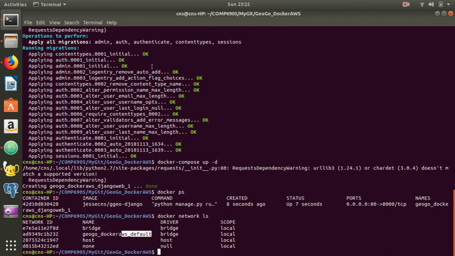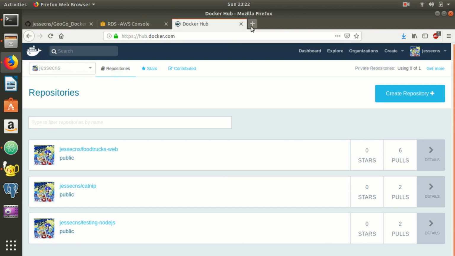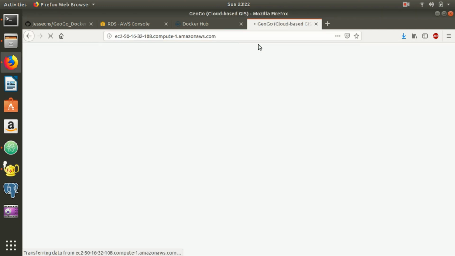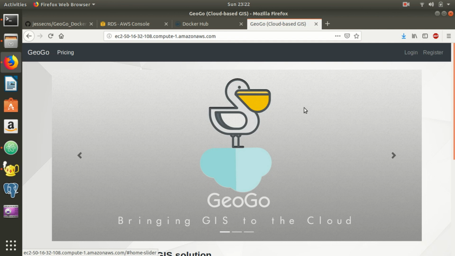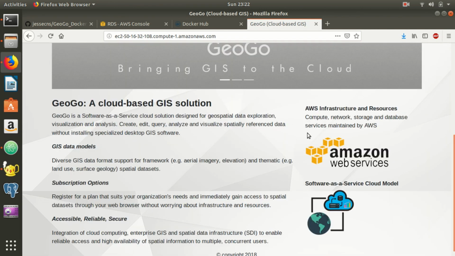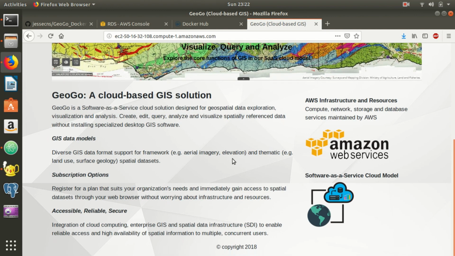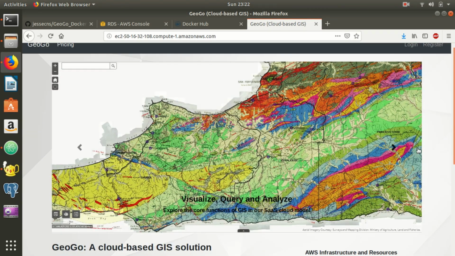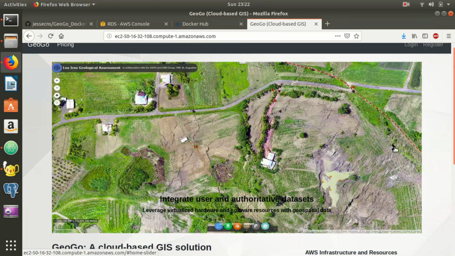So that's good. So now we can finally go on, create a new tab, and remember the public DNS we had. Copy that, and we will see our app running. Perfect. So here's the home page of the Django web application. Some general information about the product that we're describing. Some sidebars. A little carousel here made with Bootstrap.